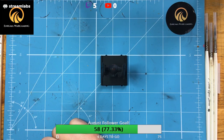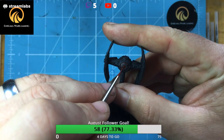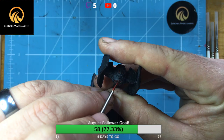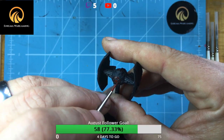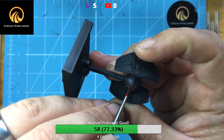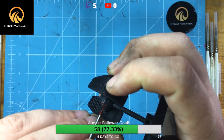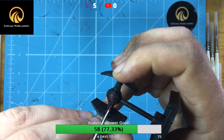So this process is pretty quick. And I'll be releasing some videos soon on how to do all these little bits of detail. You could literally just paint this onto a normal ship, take it out of the packet, and do the little task of doing your glass canopies a different colour. Something really simple that somebody could get started with. If you just know how to do it easily and quickly, that could be the start of you doing some painting yourselves, which is what it's all about. Everybody needs to enjoy the hobby.